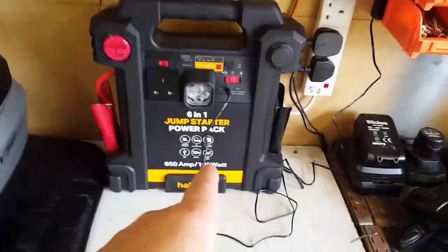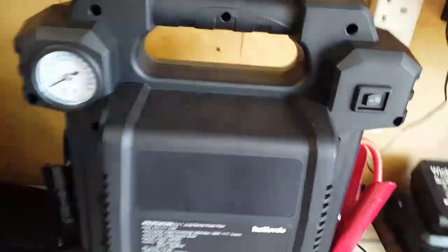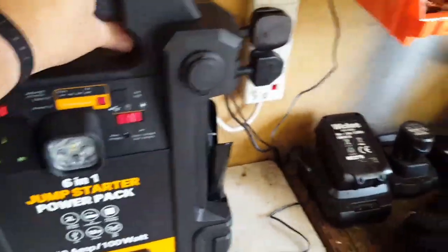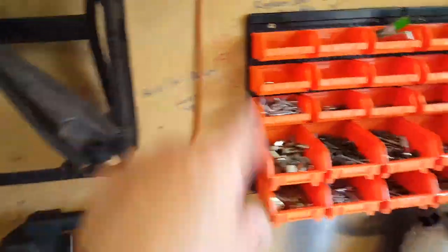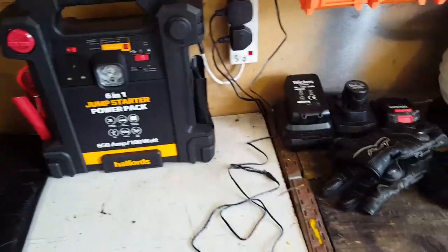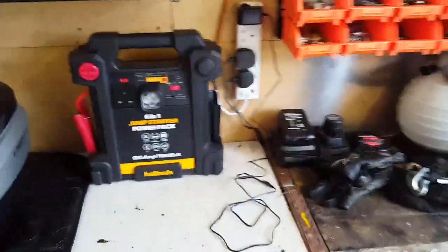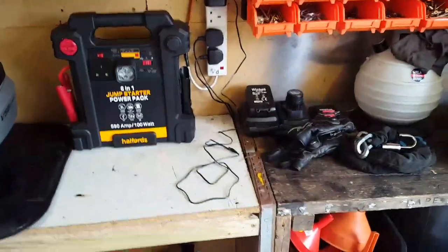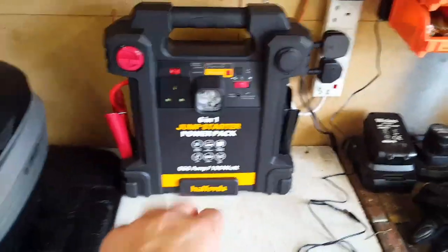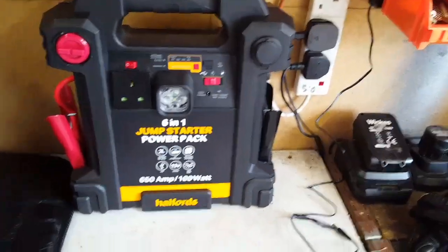Just before that, I've got a jumper pack — it's a jumper, light, power outlets, compressor, hoses and that are in there. Something I've been meaning to get for years because I had one of those chargers, a spare battery for the Escort, a compressor with a cigarette lighter plug, my windy gun — electric 12-volt windy gun for wheel nuts — so anytime I was doing any work I'd have four or five different things. Anyway, I decided to bite the bullet, got a really good deal on this with my trade card — got £15 off, it was £75 and I got it for £60. Bonus.